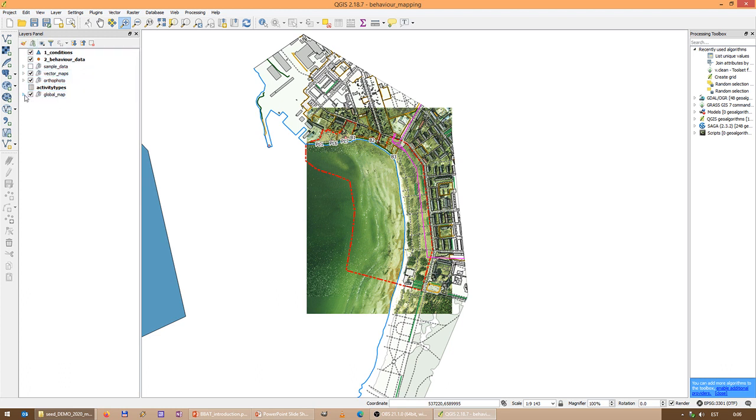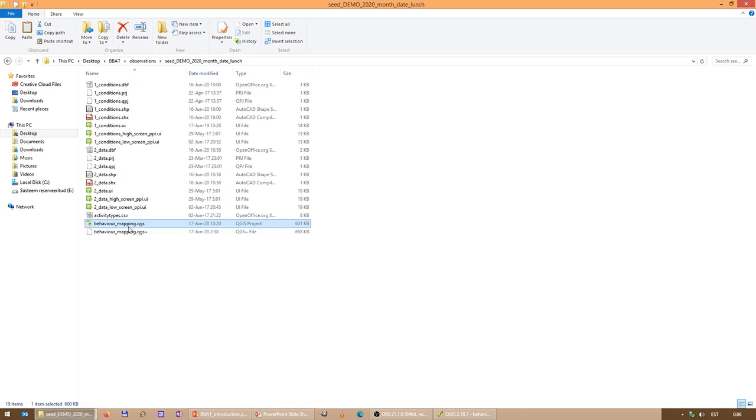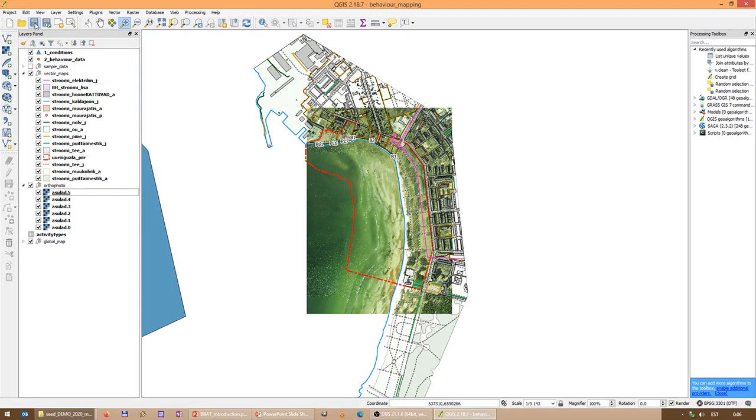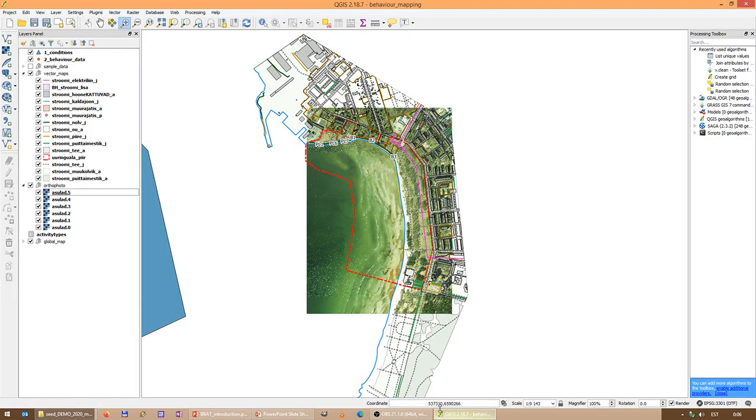So the arrangement, the color manipulations, the order in the stack, all that needs to be saved somehow. And that is saved in the QGS file. So when you're pressing that save button here, that just saves that file, the container file, not the data itself.